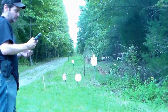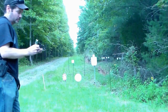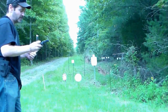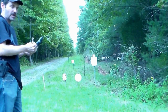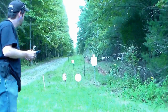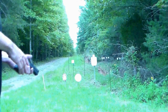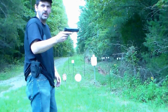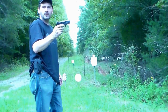Anything bad to say about it? I know it's new, and all new 22s seem like have some type of issues in the inaugural run, but so far with this one, almost 500 rounds, I've had no problems whatsoever. I believe I want to shoot it some more. Well, yeah, and I almost forgot to show you the good sights on this handgun, but let's see them in a different way.